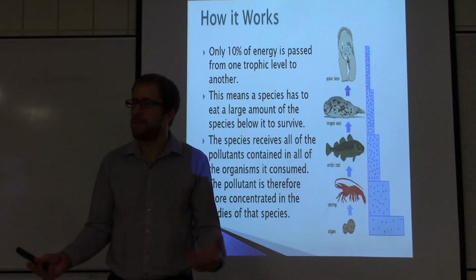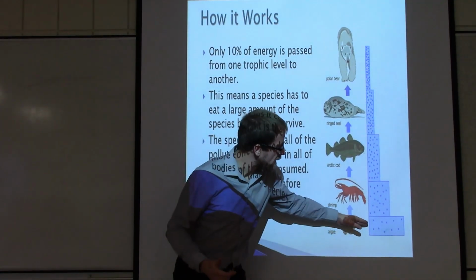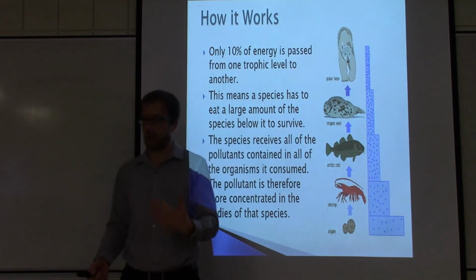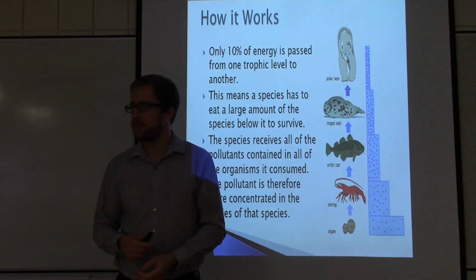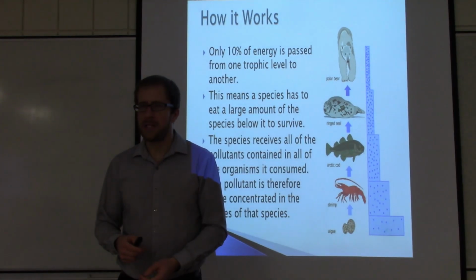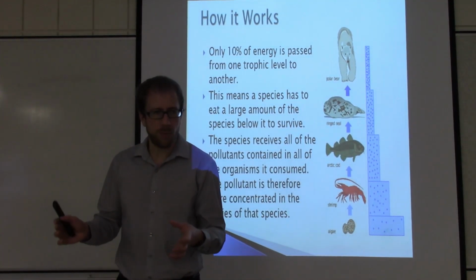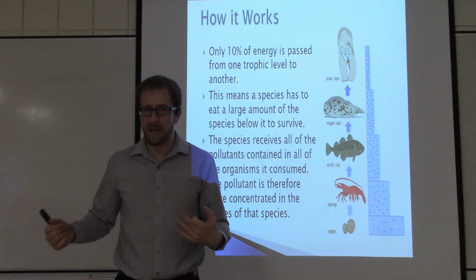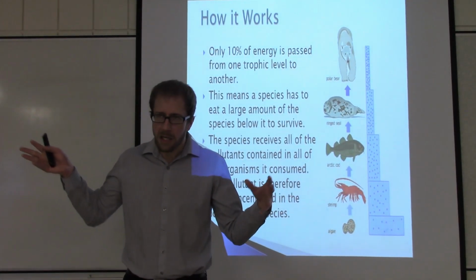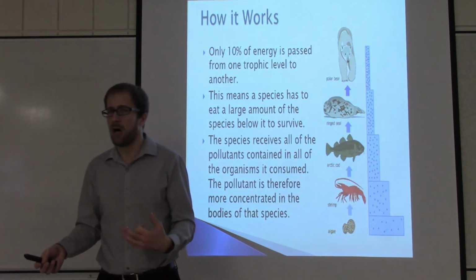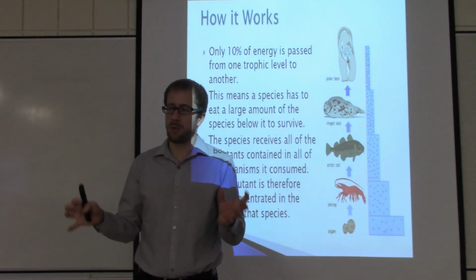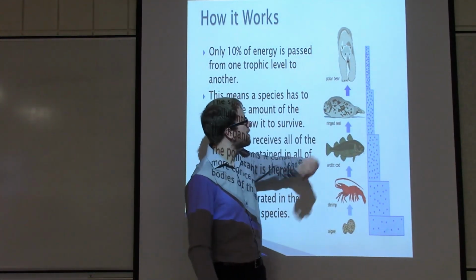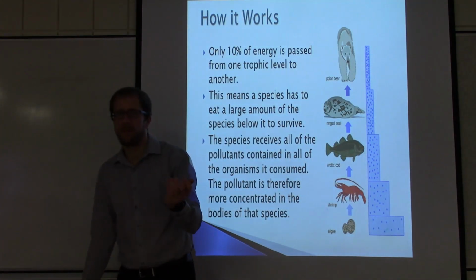So you have this amplifying effect with each stage up your food chain. Because your Arctic cod, is it going to have to eat a lot of that trophic level below it? Yeah, right? It's not like every shrimp it eats, 100% of that energy is being converted to new Arctic cod tissue. Most of that energy is being lost. So again, it's going to eat a ton of shrimp, and as a result, again, that pollutant substance is going to concentrate even more in the Arctic cod. And then even more in the ring seal, and even more in the polar bear.